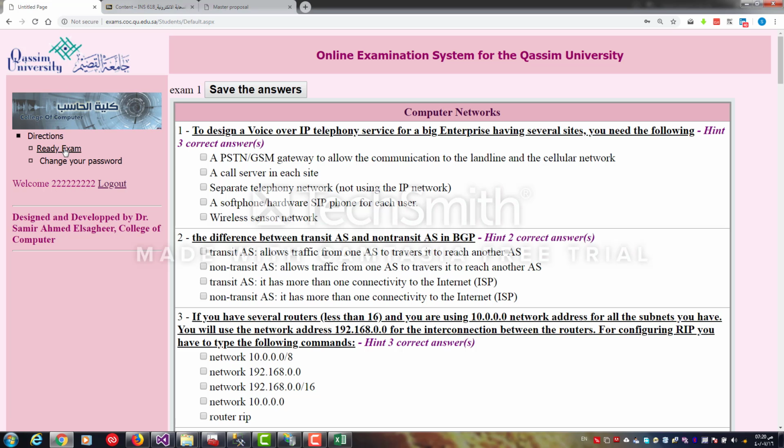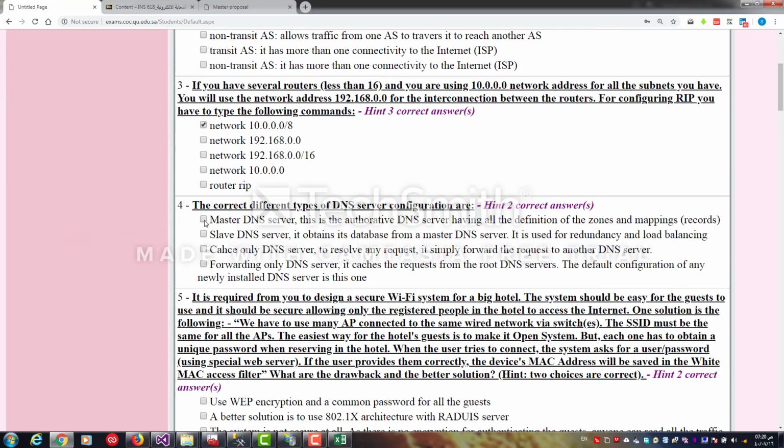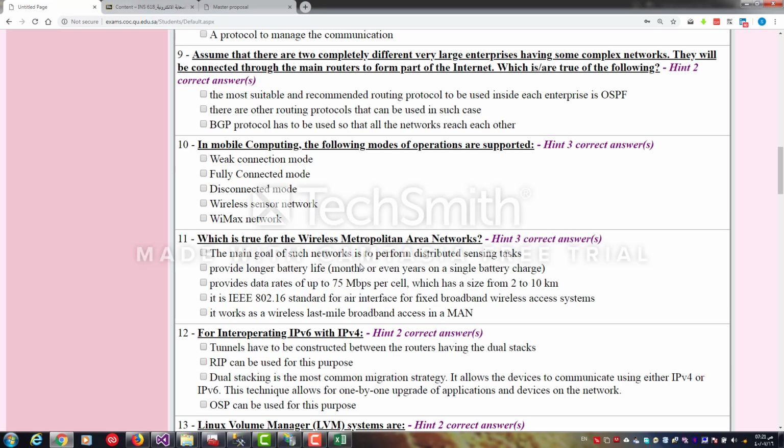If I click on ready exam, the student will see this is the exam. As you can see, it's completely randomized. So let's try to answer it, but we have so many questions. Let me try to answer them rapidly, and that's it. So many.